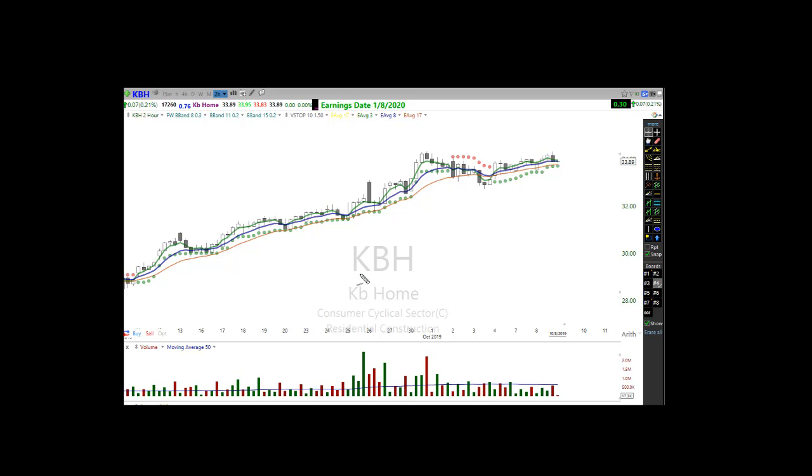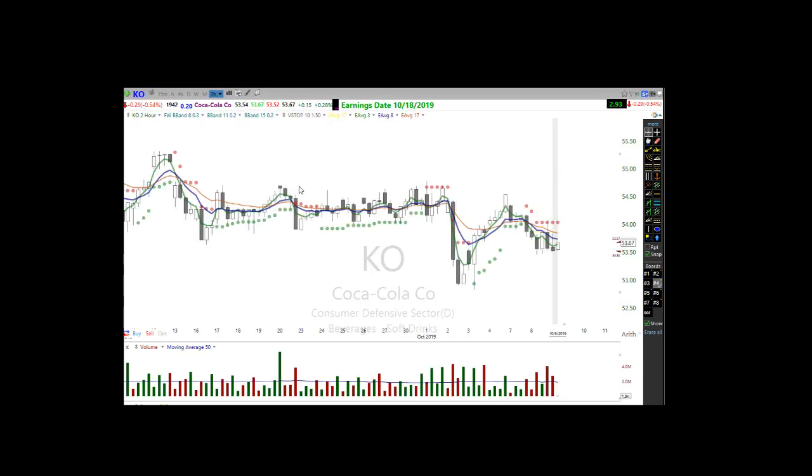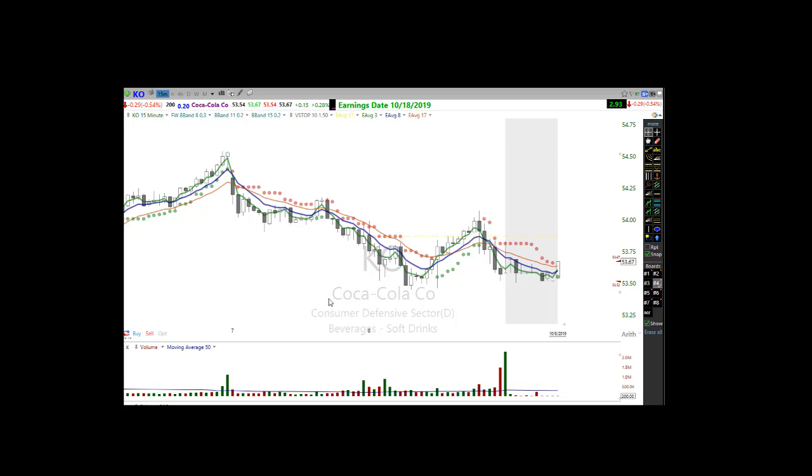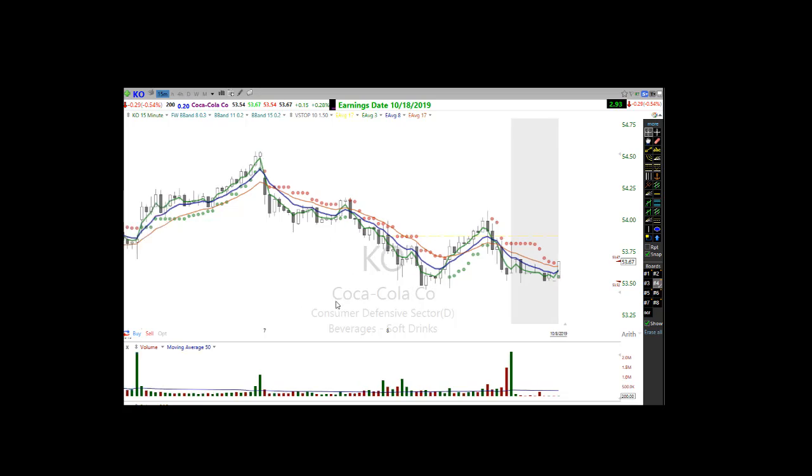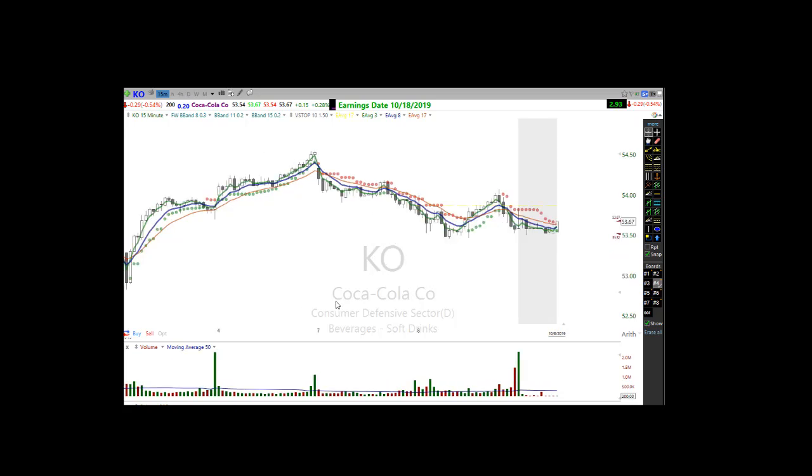How about one of the members here just recently trading Coca-Cola on a 15-minute chart, using the 3-8 trap strategy? He reported multiple winning trades over the course of the last few days and said it was the best day he'd had in a long time trading the 3-8 trap or trading anything. Best winning days.